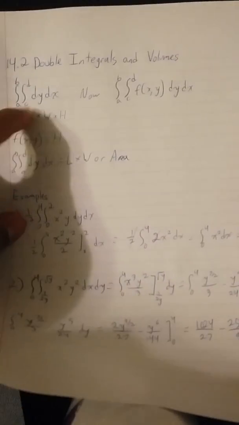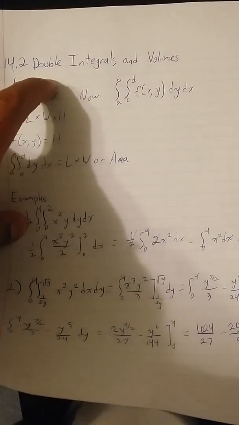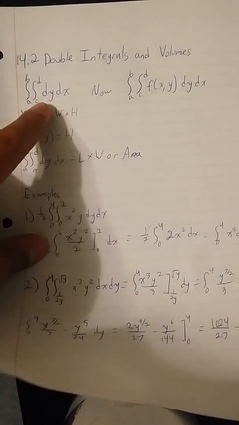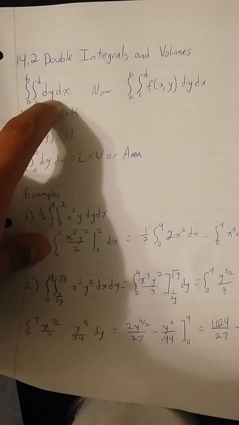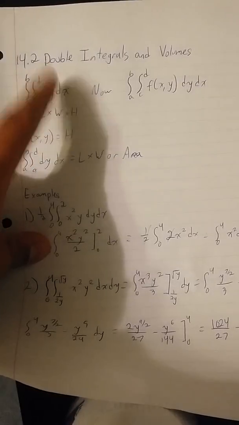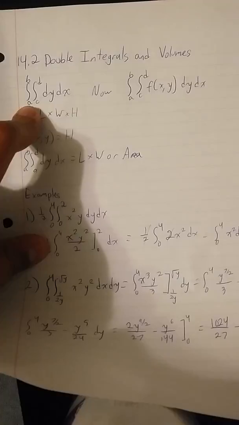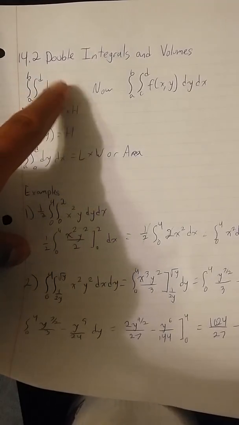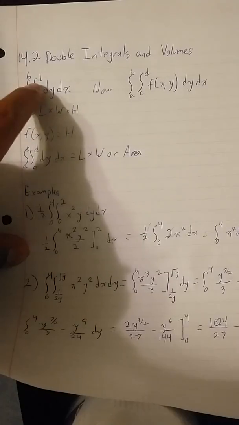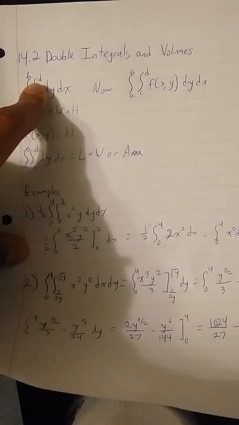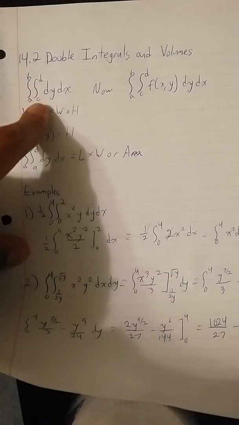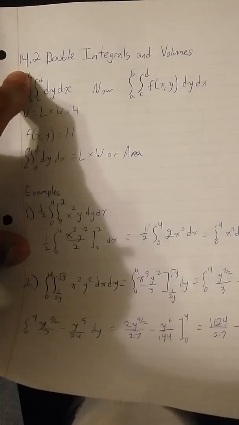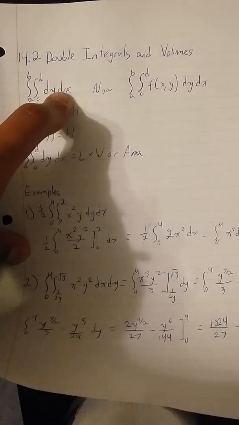In this section, we now have to learn how to use double integrals to find volumes. Back in 14.1, all we really knew was double integration and how we could find the area, where we will have the double integration of a to b, c to d, dy dx. As you can see here, there will be no function inside like we're used to when we had single integration, the integral from a to b of a function, dx.